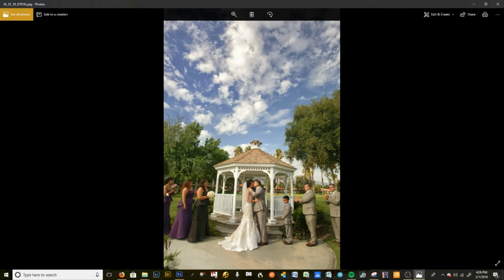I opened up the shadows on the girls' faces, because a lot of times people get married and they don't realize that the sun is coming from this direction. You see how the sun is coming from back here and the guys' faces are lit, but the girls' faces are not. Unless you're popping a very strong flash, and that can look really flashy and unnatural, something that your photographer can do is open up those shadows a little bit.